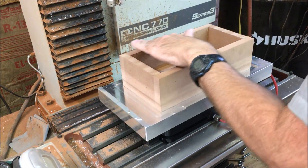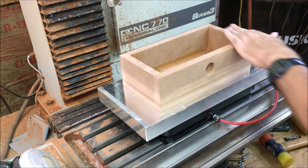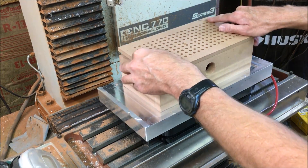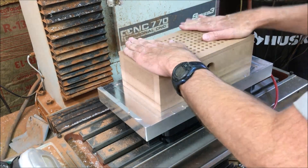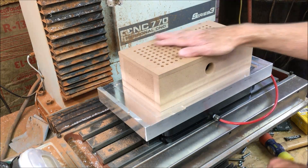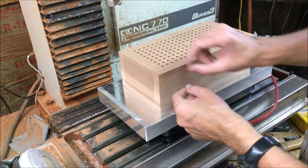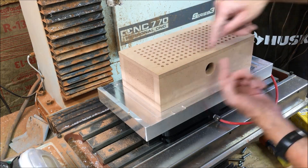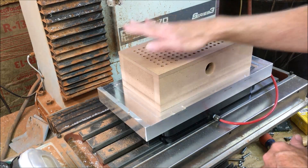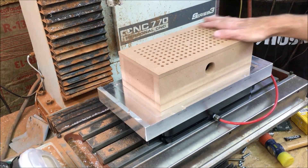That is really, really smooth — really nice. I could fit this cover quite tight now, and I may end up having to face this also, like I just did, because of a problem I had before. I don't think the distance here and here is the same because of the issue I had with the pallet, so I'm going to double check that and then look at facing the top of this. This will have to be faced occasionally anyway.